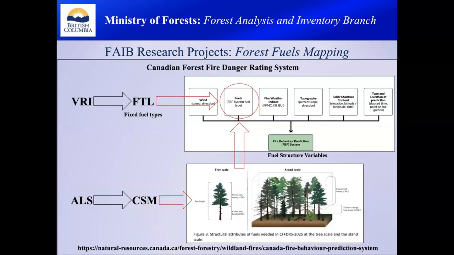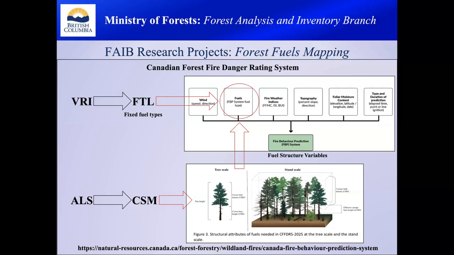And so for this, we're taking the perspective of the Canadian Forest Fire Danger Rating System, which definitely is not my wheelhouse, but as I understand, is a whole suite of other systems and data that go in to assign a rating system. One of those happens to be the fire behavior prediction system, which has some inputs that are obviously meaningful, one of which is fuels. And so in the past, that's been informed by our provincial stereo interpreted vegetation resource inventory, where a number of attributes and thresholds are used in combination to define a series of 16 fixed fuel types.